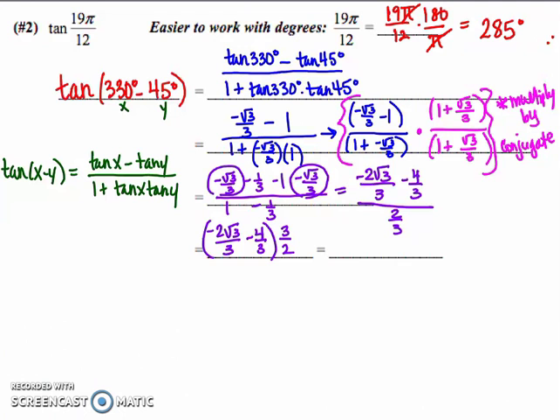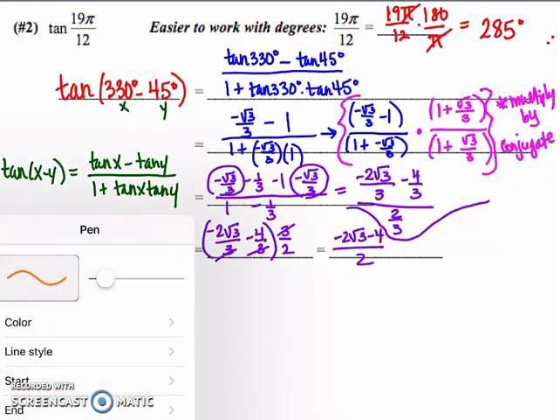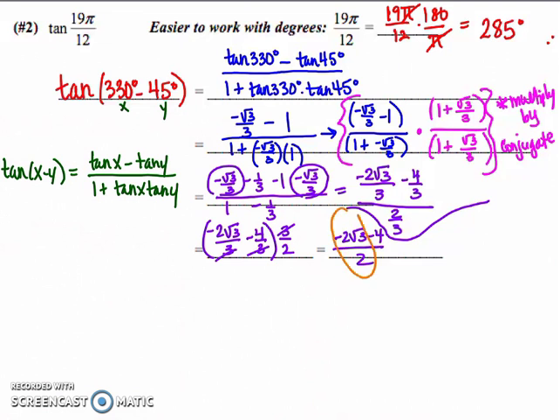Okay, now when I multiply everything by 3 over 2, first of all, the 3 here in the numerator is going to cancel the 3's in the denominator. So then I'm going to end up with negative 2 square roots of 3 minus 4 all over 2. Sorry, I don't want to confuse that with that. And that can be simplified a little bit. That's what I would call a love connection. Remember, I warned you this was going to be tedious, right? So both of these terms can get divided by 2. So negative 2 square root of 3 divided by 2 just makes negative square root of 3. And negative 4 divided by 2 makes negative 2.